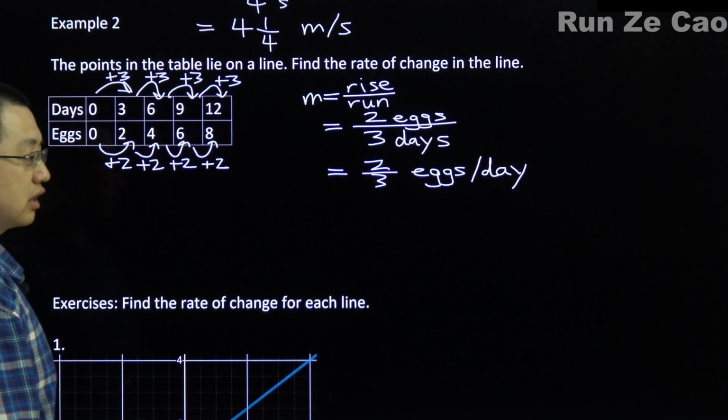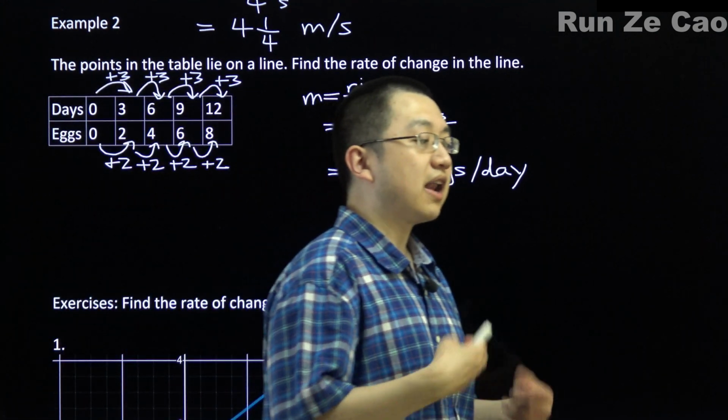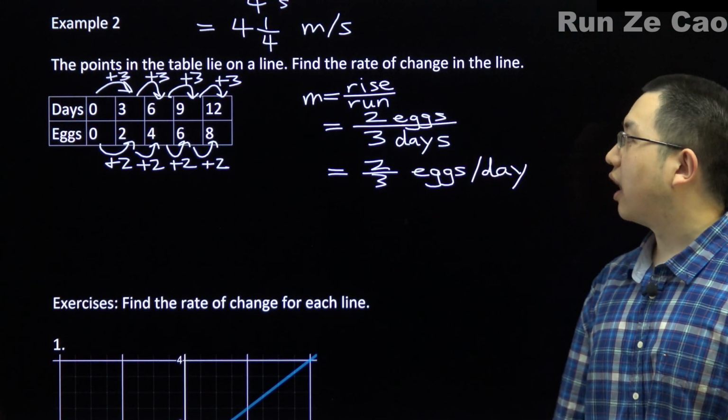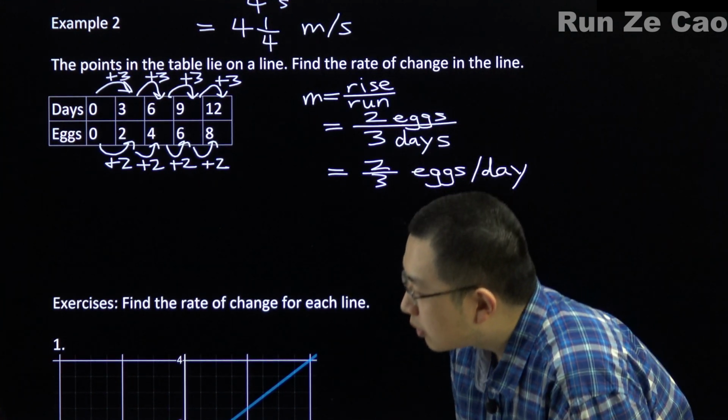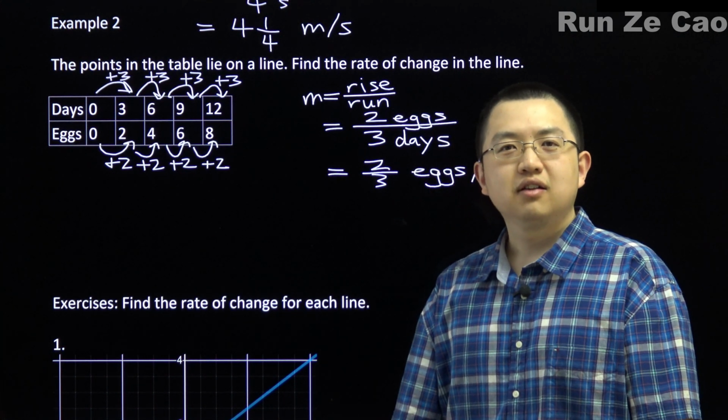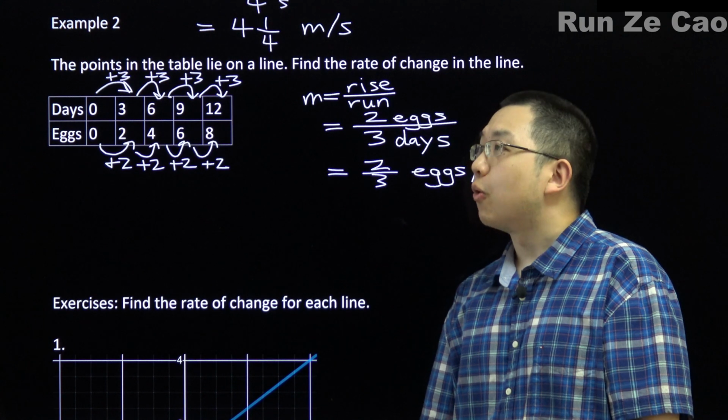Of course, this line is a mathematical thing. Because I don't think you're going to show up on day 1 and be like, okay, so there are 2/3 of an egg laid into the nest. Yeah, no.